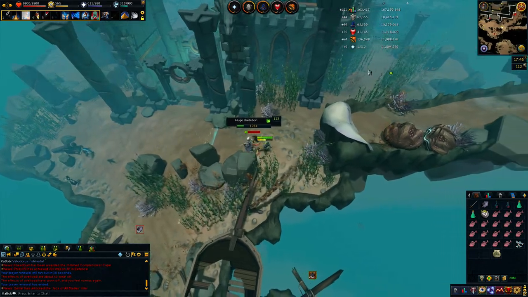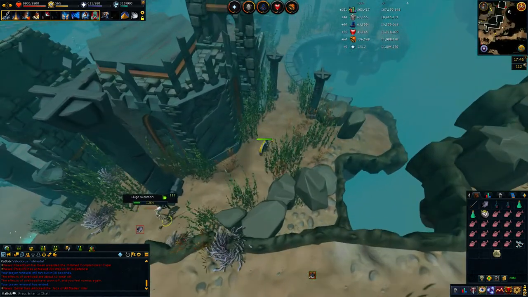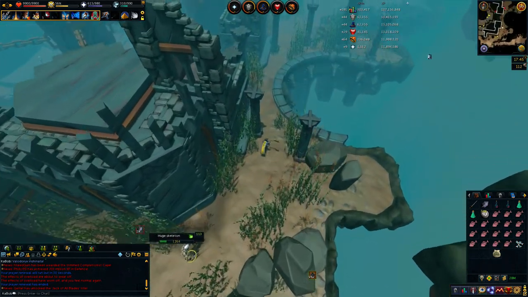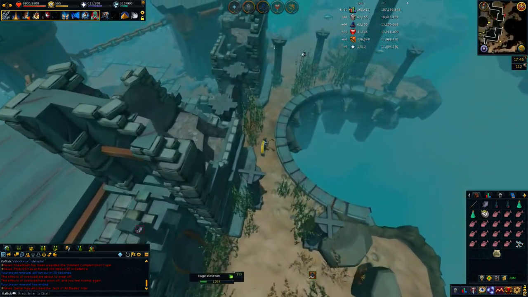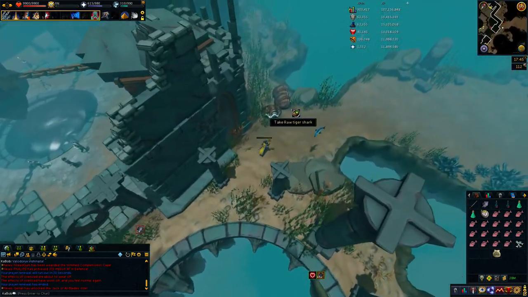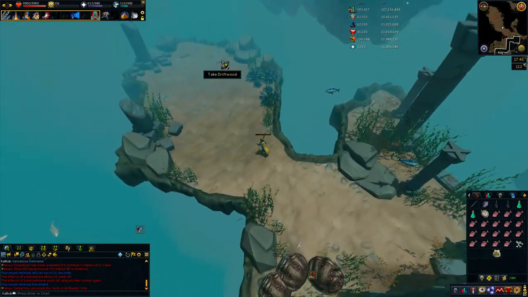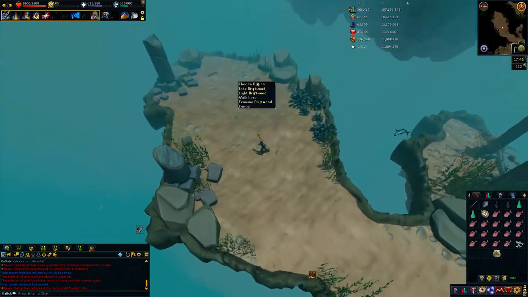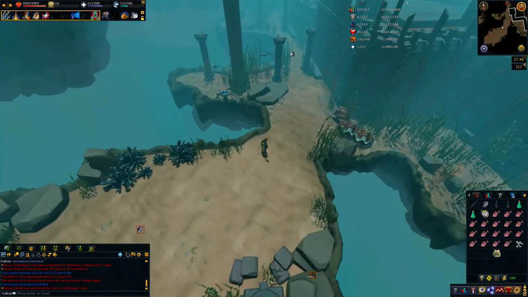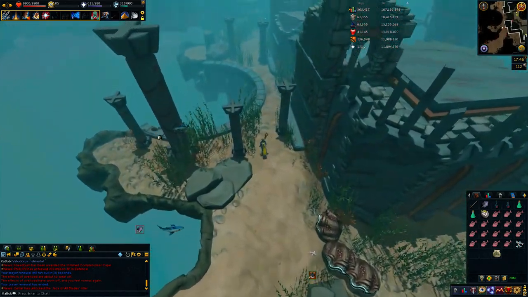But yeah, whenever I did this on my main account, there was a mini boss hidden somewhere back here. I think a page too. Yeah, there's a page here. But this is not where you're supposed to go. Oh no, that's a raw tiger shark. Oh, whatever. Probably a page over here then. No, driftwood. Can you light driftwood underwater? I have no idea. Yeah, oh well. No mini boss over here.